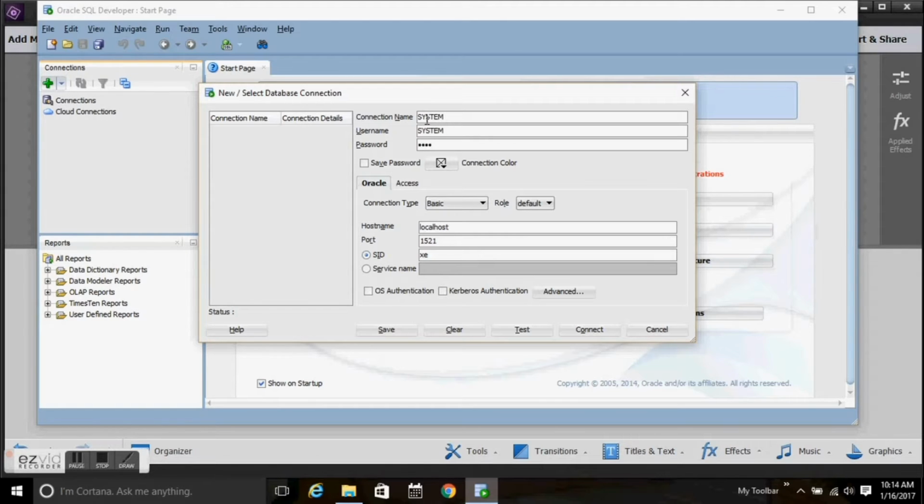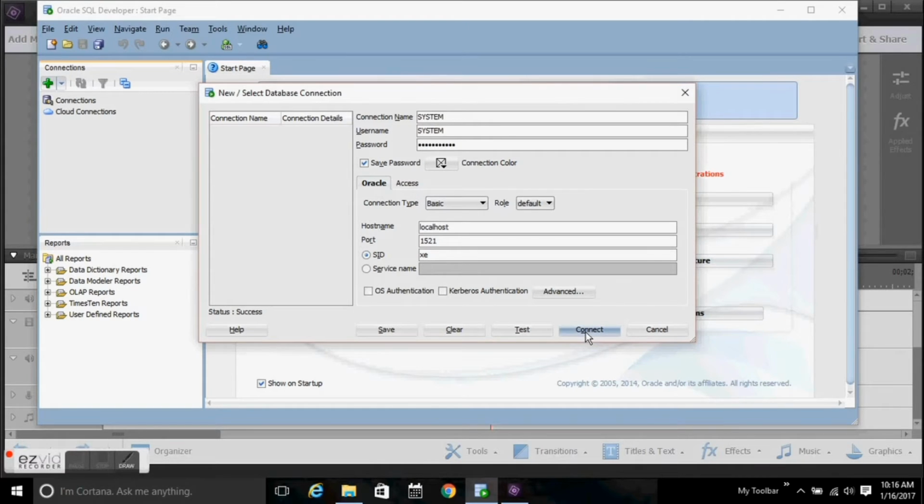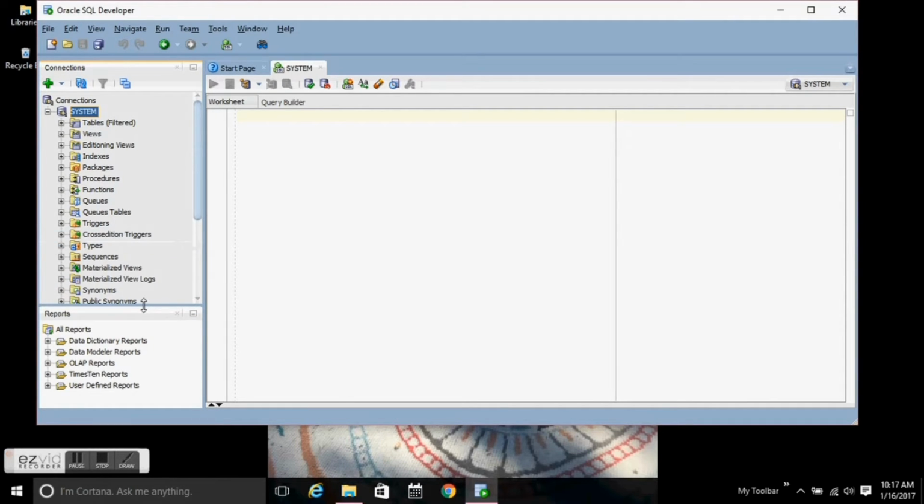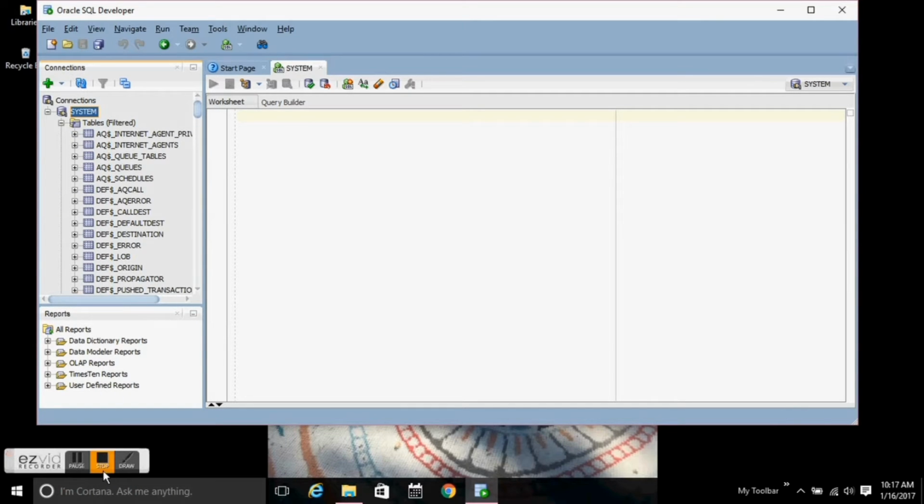We're then faced with a bunch of options. For our discussion here, let's just know that Oracle's running on your local server, and as such, that host name is localhost, and the listener is running on port 1521. That's just standard operating procedure for a localhost. XE is the default system identifier, or SID, for any Oracle Express Edition database. So we should be ready to run a test. Cool. Looks like it's working just fine because we get our nice menu tree of objects over here on the left. And if we so chose, we could execute the same hello world query over here in the work area. I'll spare you that nonsense and we'll simply move on to MySQL Workbench.